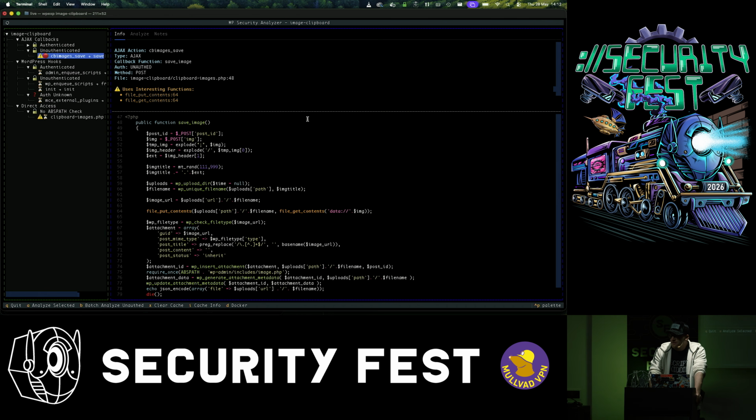The second area at the top, it's populated with content now. And it will let me know how to poke the application to access this endpoint. So if I send a post request to the AJAX endpoint with an action called cb_images_save, the application will run a callback called save_images, and it will do so without me having to authenticate.